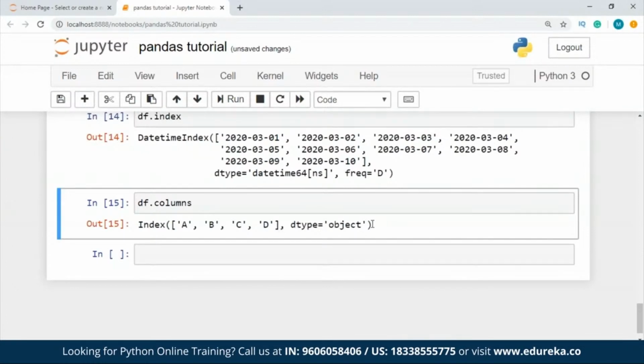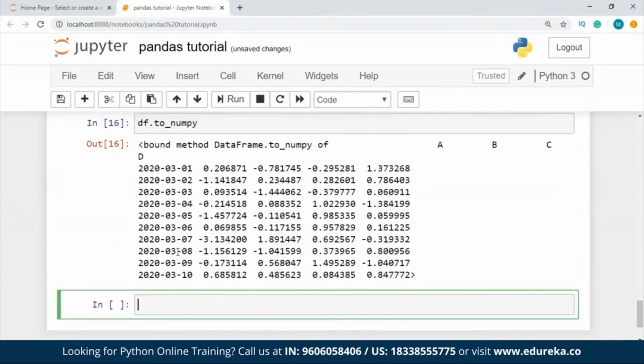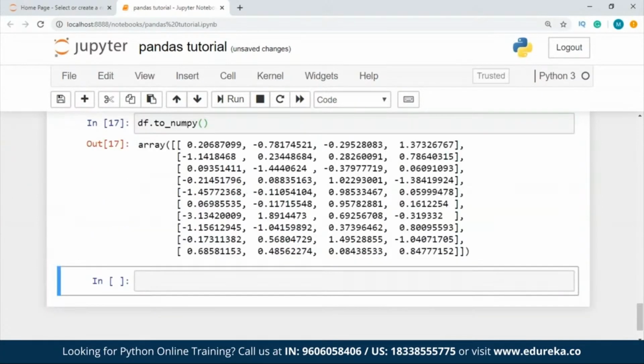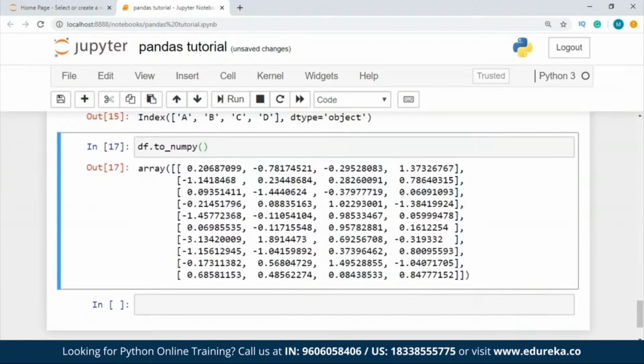And then we have DataFrame.to_numpy, which is going to give you a NumPy representation of the data. So I'll just tell you how you can do that. I'll just write df.to_numpy. Wait a second, guys. So I'm going to create a NumPy array using this. I actually created a NumPy array for df, our data frame of all floating point values. DataFrame.to_numpy is actually fast and does not require copying the data. And then, okay, I'll just remove this.